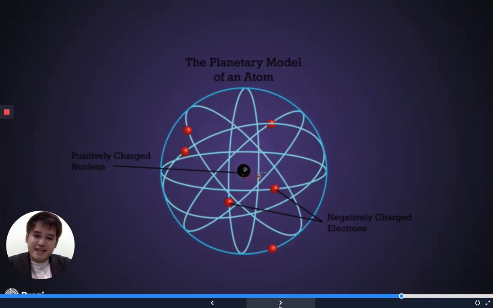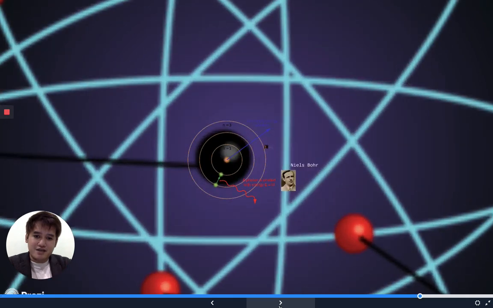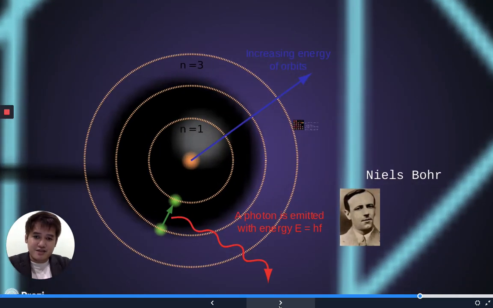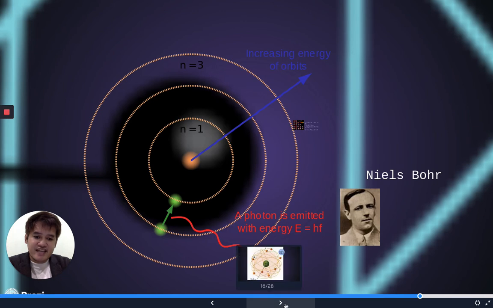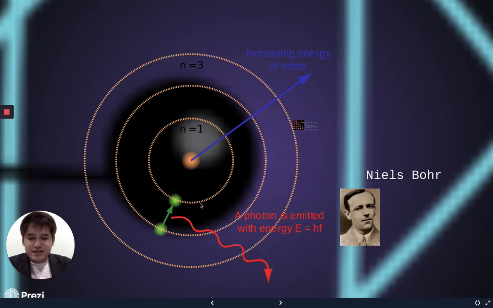Now came also the planetary model of an atom. There are different versions of this. The first one is the Bohr planetary model, which was later developed into the Sommerfeld model. It's just a matter of the arrangement of the orbits. Bohr thought of the pathway of the electron as circular orbits around the nucleus, just like planets revolving around the sun. Once an electron is hit by a photon, it receives energy from that photon and moves to a higher energy level or a higher orbit. But it cannot stay there forever. It always goes back down, and so it has to release that energy.